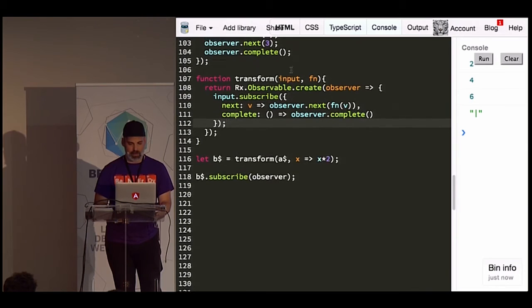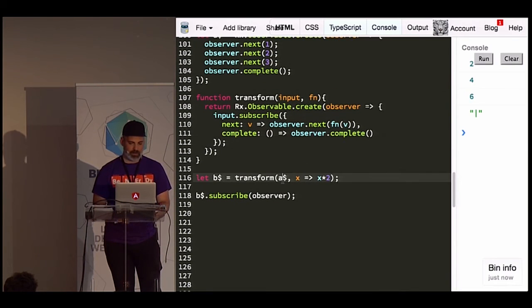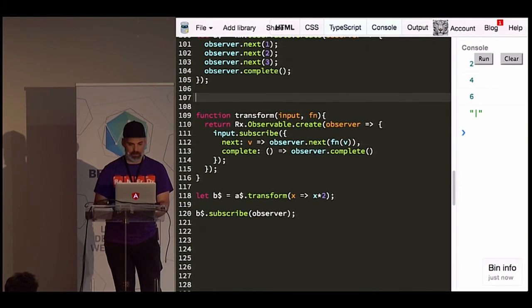Usually the operator is called in this way, so we want to change this. What we are going to do is change the observable. We are going to patch it using the prototype and add this transform function.